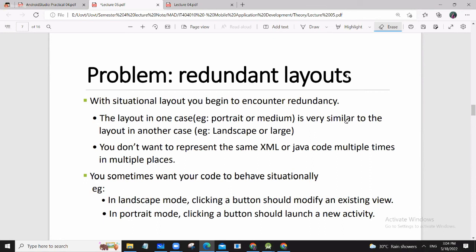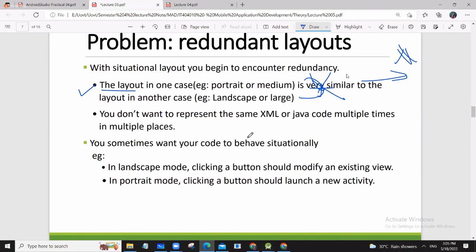With this situational layout, this redundancy is encountered mostly. As an example, if the layout in one case, portrait and medium, is very similar to the layout in another case, landscape or large, at that time there is a redundancy between these two layouts.